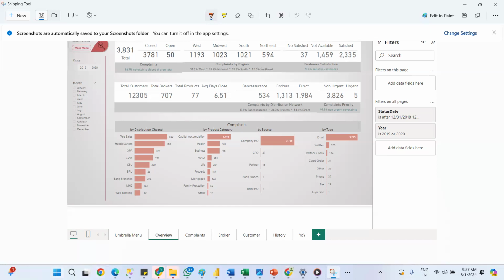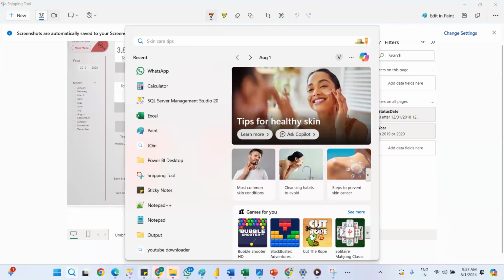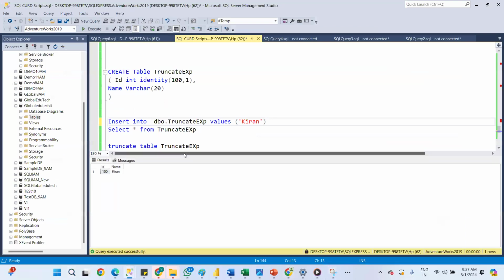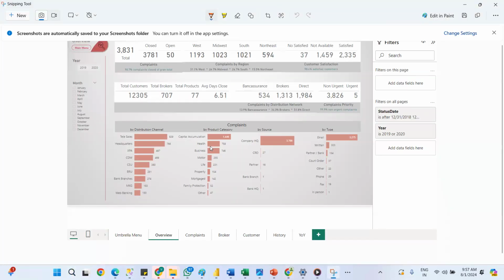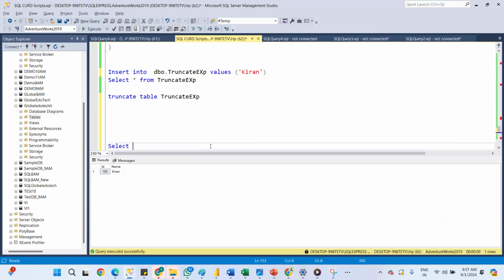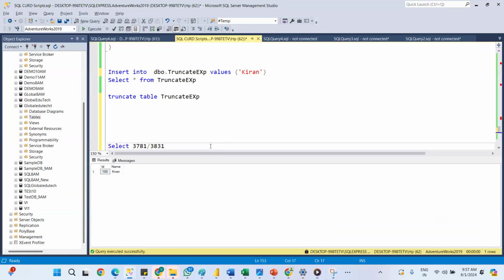My Excel is not working, so simple, I can go with SQL Server now. SQL Server will also calculate it. Select, what is the value? 3781 divided by 3831. Okay.